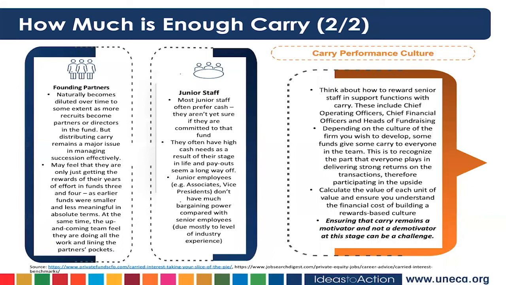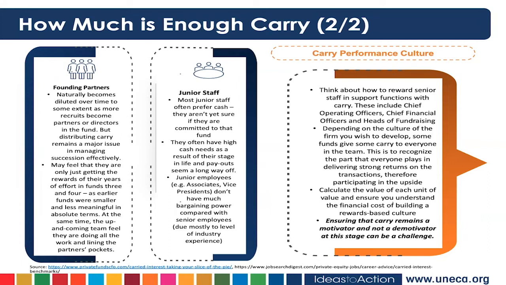How much is enough carry? The second part of this conversation is around differentiating between founding partners and junior staff. Founding partners naturally become diluted over time to some extent, because more recruits become partners or directors in the fund, so the percentage that they have reduces. But distributing carry remains a major issue in managing succession effectively, because you want to have more people becoming partners. It is about succession planning and building that institution for the long term.